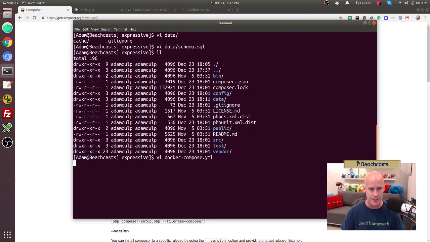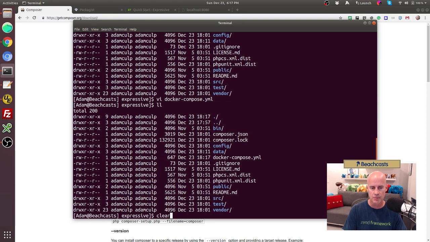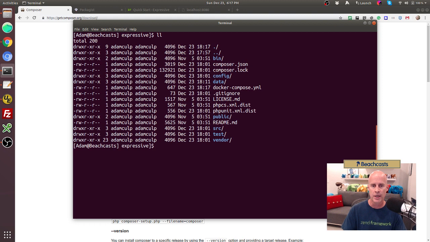So I'm going to go ahead and save this. So now we've got our Docker Compose. If I clear that and bring up the listing, we see that I actually do have a Docker Compose file here in the directory for the application. Now, if you recall, in the Docker Compose file, I'm saying that I have another file to use to help build the web server. And so let's go ahead and create that.